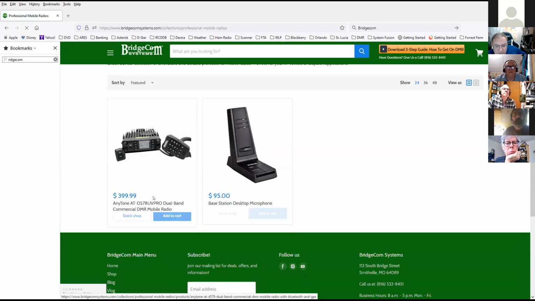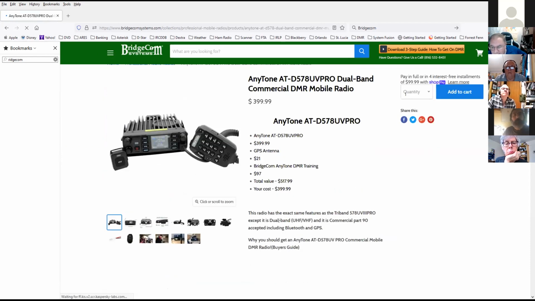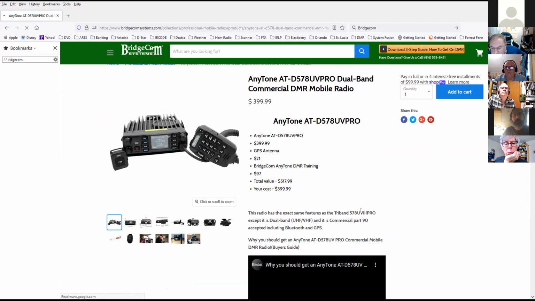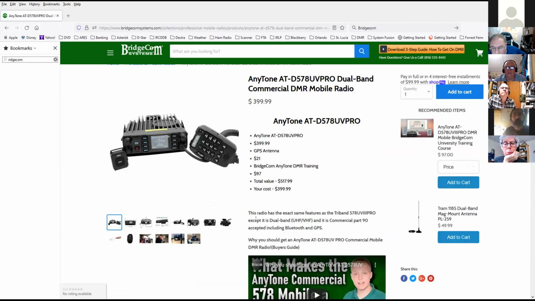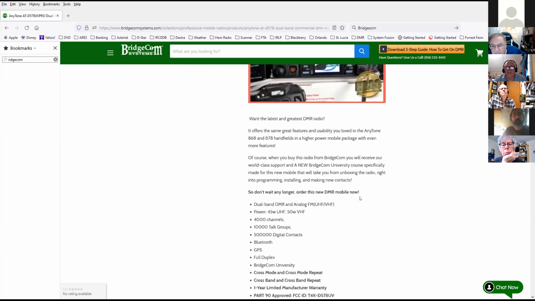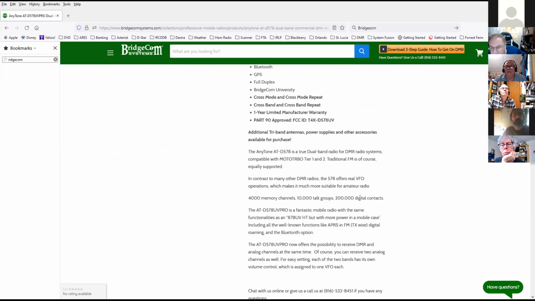this is the only one you can buy. It's the Pro, and the radio has the exact same features as the tri-band 578 UV3 Pro, except it is a dual band, UHF, VHF, and it is commercial Part 90 accepted, including Bluetooth, which means you can do the 480, and it may be listed somewhere here.